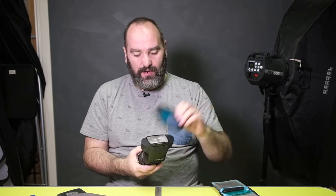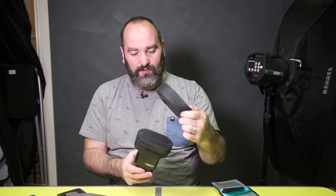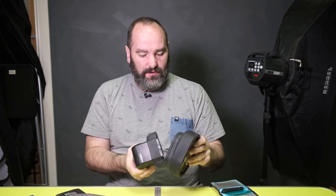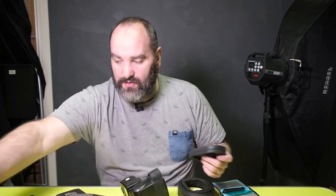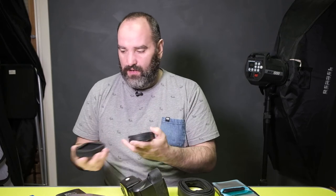So those are the MagMod — the beauty of them is obviously everything goes on and you can pile them on top of each other as well, though it does get a bit weighty like that. They come off just as easy and they store — I generally have bundles of them stored as tight as you possibly can.